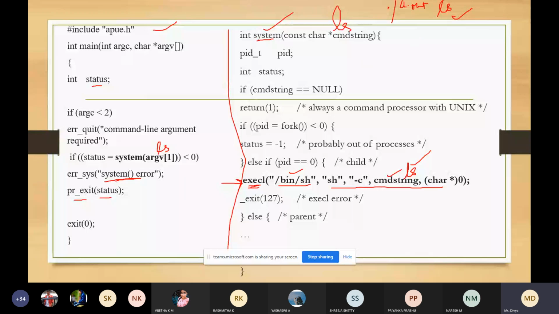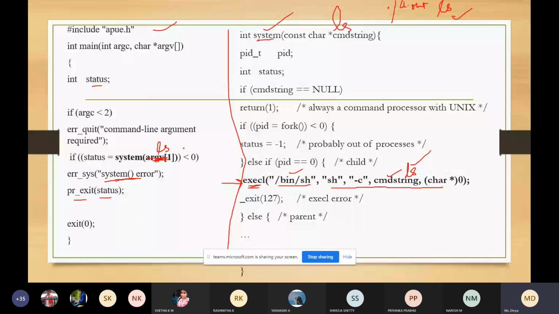So that command will be taken and executed. Actually, when you are executing the program, instead of this, if you simply give system of ls, it will execute the program and give you the output.